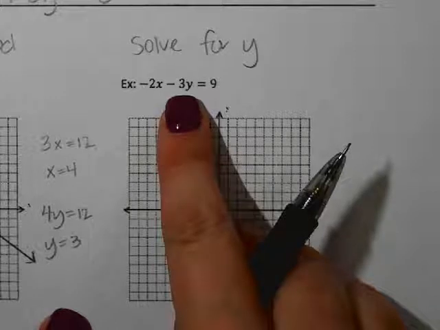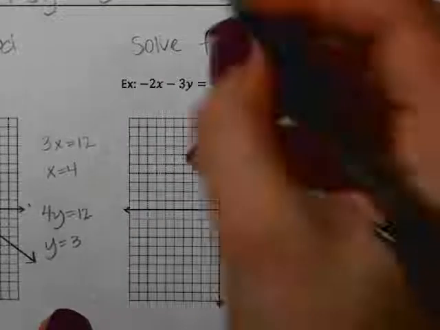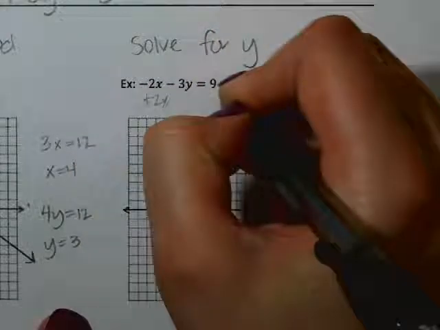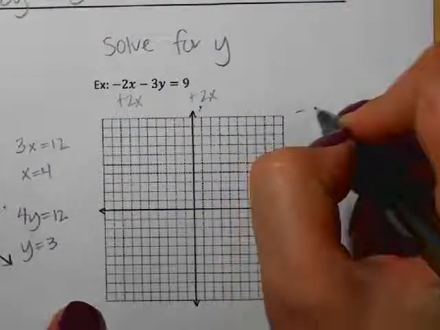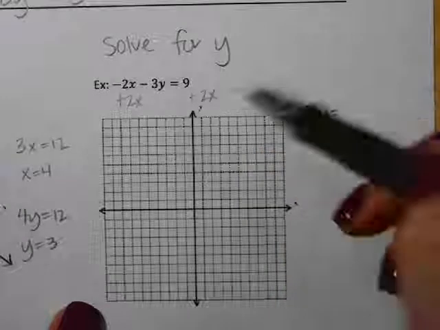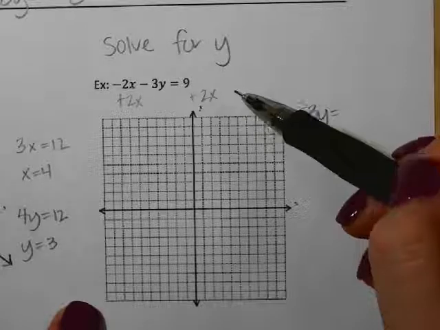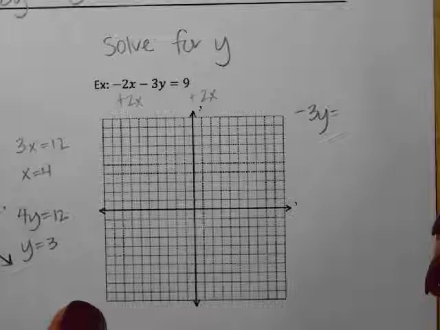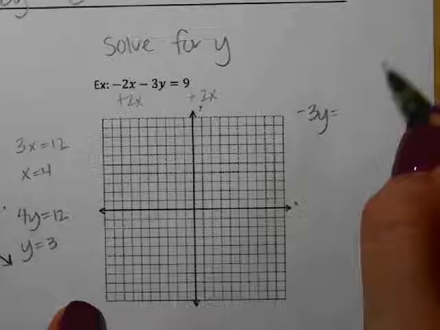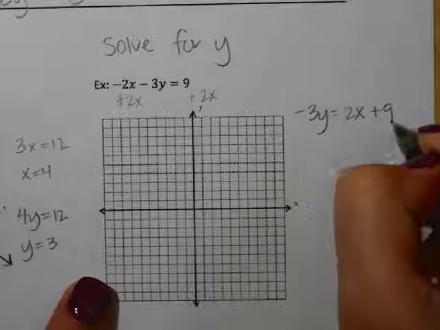So if I wanted to solve for y, what's the first thing I would do? I want the y by itself. So what do I have to get rid of? The negative 2x. How do I undo that negative 2x and move it to the other side? Add it. So I'm going to say plus 2x, plus 2x. So all that I have left over on the left side is negative 3y. On the right side, I have a 9, and I also have a 2x. What should I write down first? What would make it look like the form that we're comfortable with? I'd write the 2x first because that's what I'm comfortable seeing. So 2x and then a positive 9, so 2x plus 9.